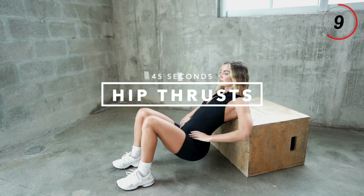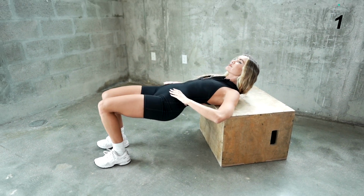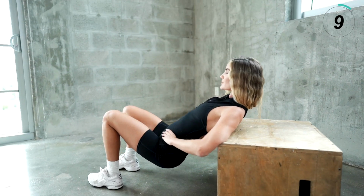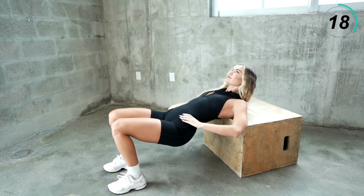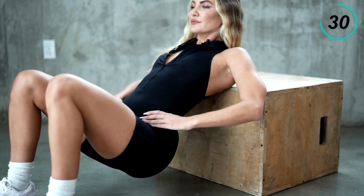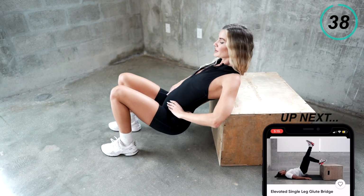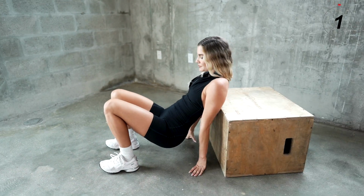For the next exercise, we'll be doing hip thrusts. So make sure to find a surface in your home that you can rest your back against. Hip thrusts are one of my favorite exercises to really help engage your glute muscles.